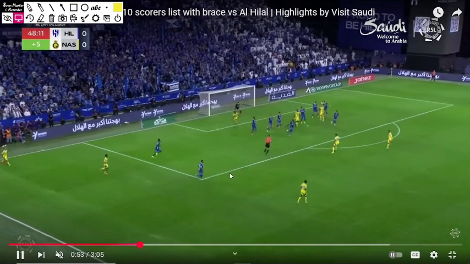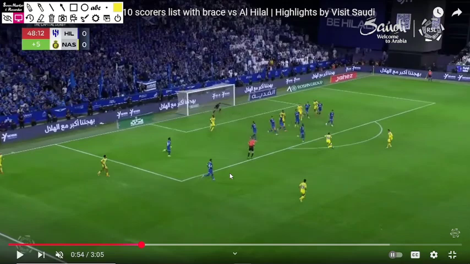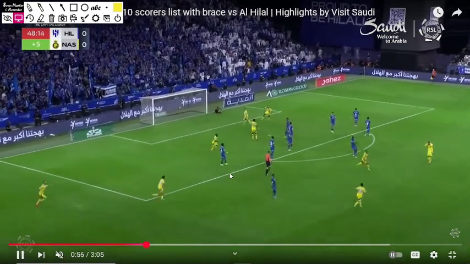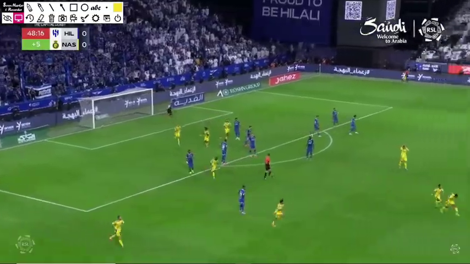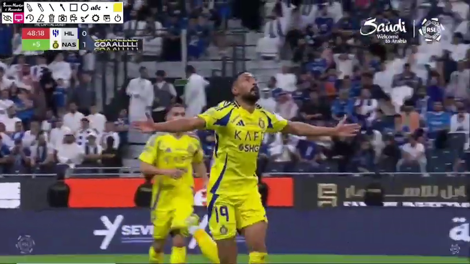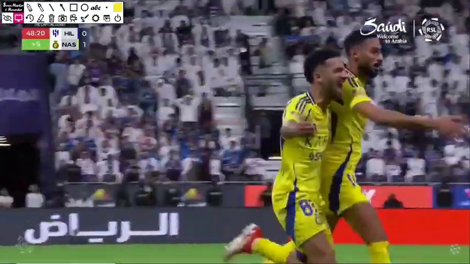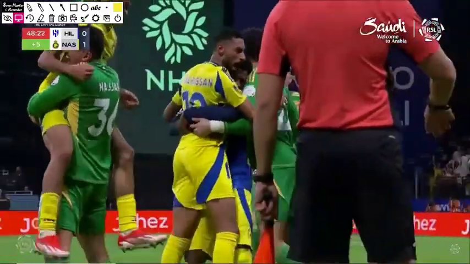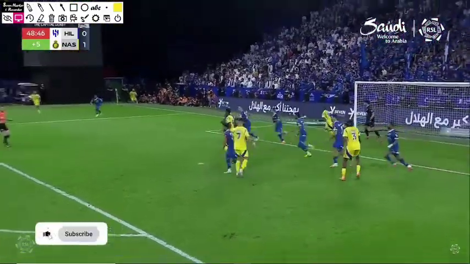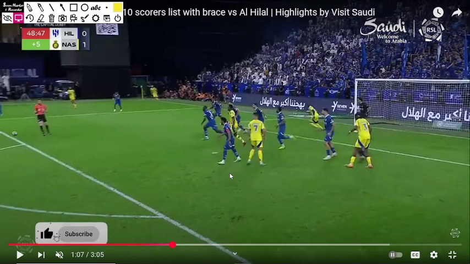So look at this. He gets the ball. That's how much time he has. And that's a great finish, but it's because they left him so much space. I mean, the fact that this ball was played on the floor and is bobbling means that it's not going as fast as it could.